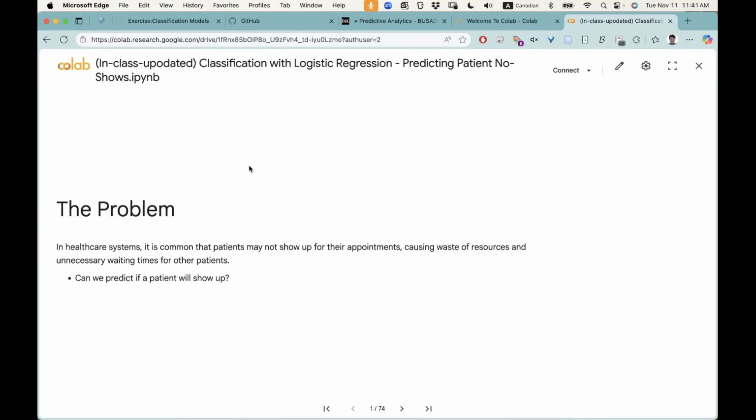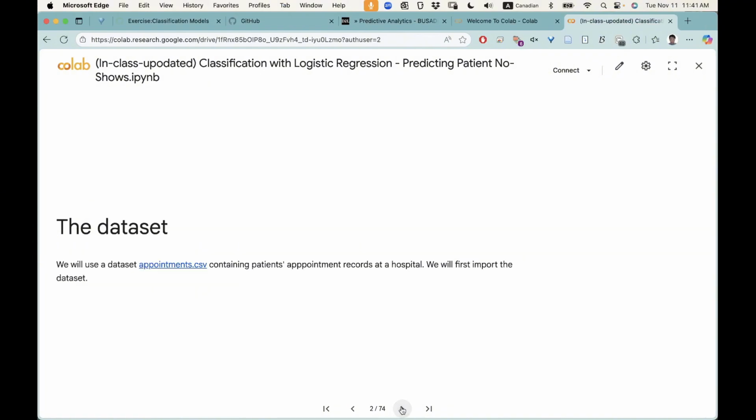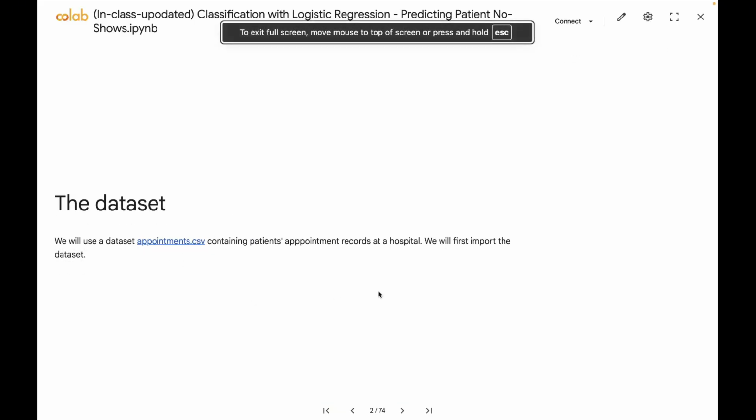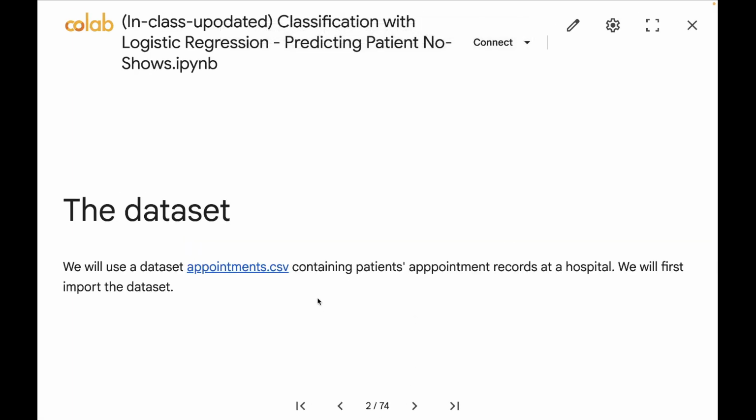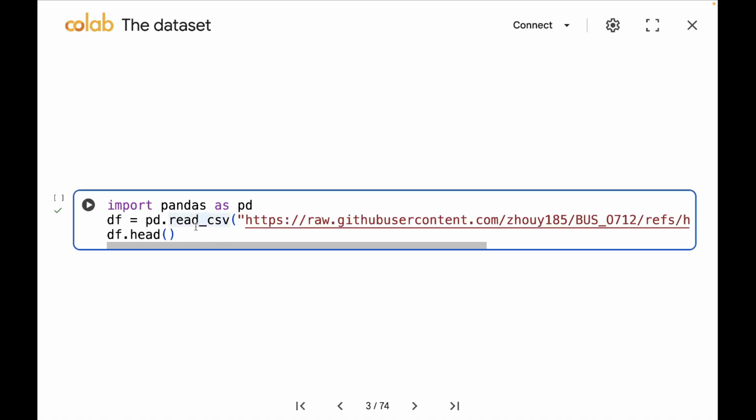So if we switch to the notebook, you will find that after outlining the problem briefly and also providing a data set, as usual, through a link to my GitHub repository, we're going to load the data. And this is nothing new.